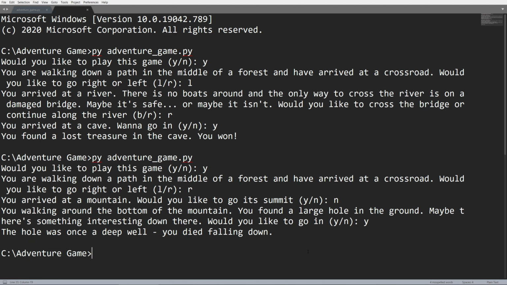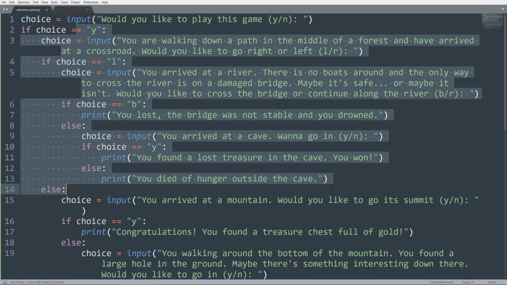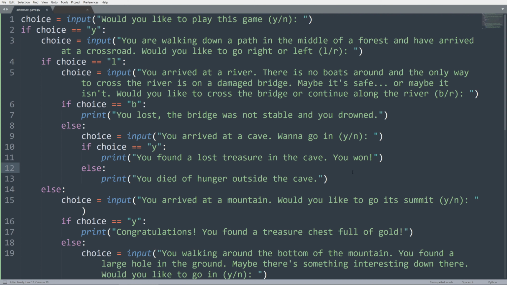And maybe through this video you saw how we can use conditionals in Python to make simple text-based games like these. You don't have to write something exactly like what I wrote. You can also use the knowledge that you've now gathered to write better and more complicated and more interesting programs. This is just to inspire you to write programs. And this will be the end of this video, as well as the second chapter of the Python Fundamental series, which is control flow. I hope you had as much fun watching those videos as I had making them.